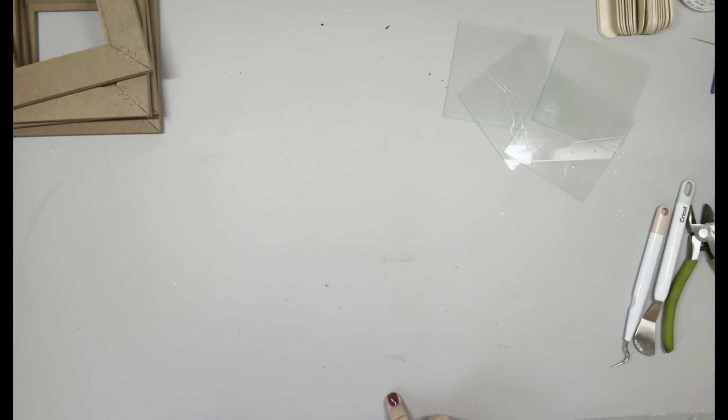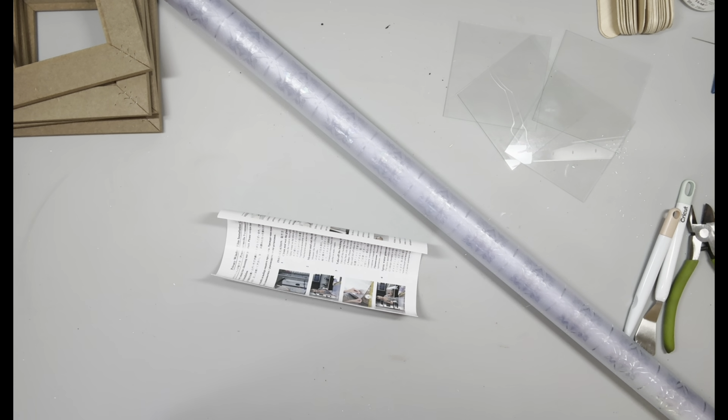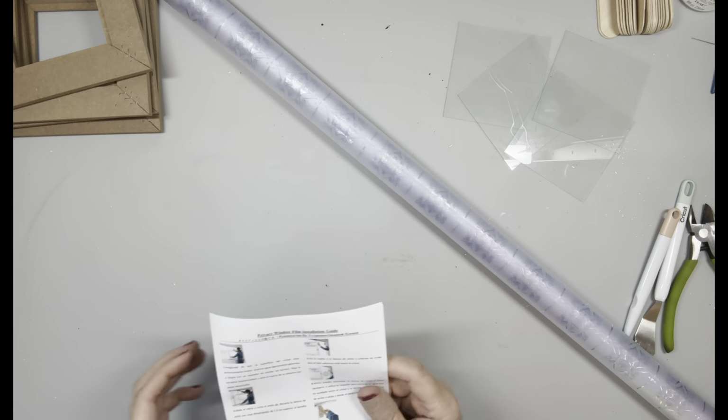So anyways, now I have this film I'm trying to get out of its wrapper. They wrap it very well. And it does come with some instructions. So, you know, once you read them, you put them aside and carry on.